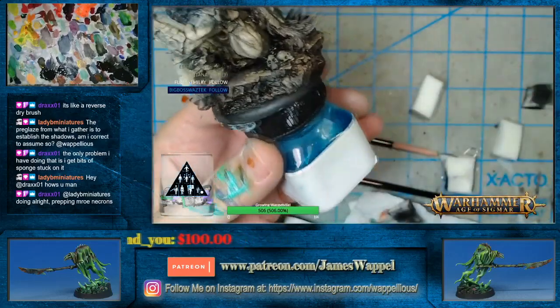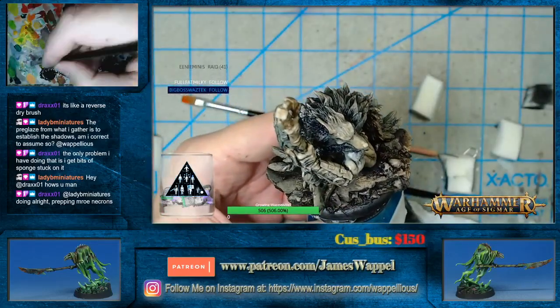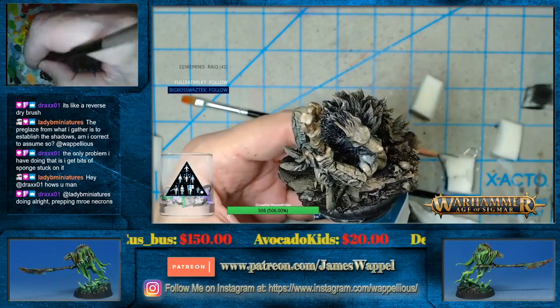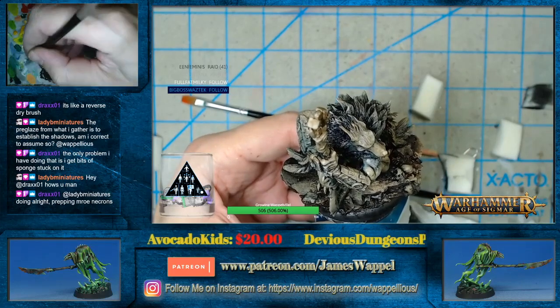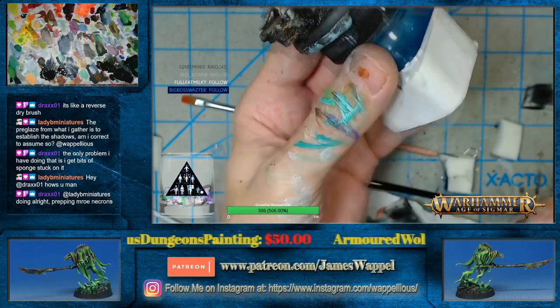Pre-glaze established. Let's start out with some lighter things, shall we? And here's some of our off-white. See how nice and dry that brush is there?